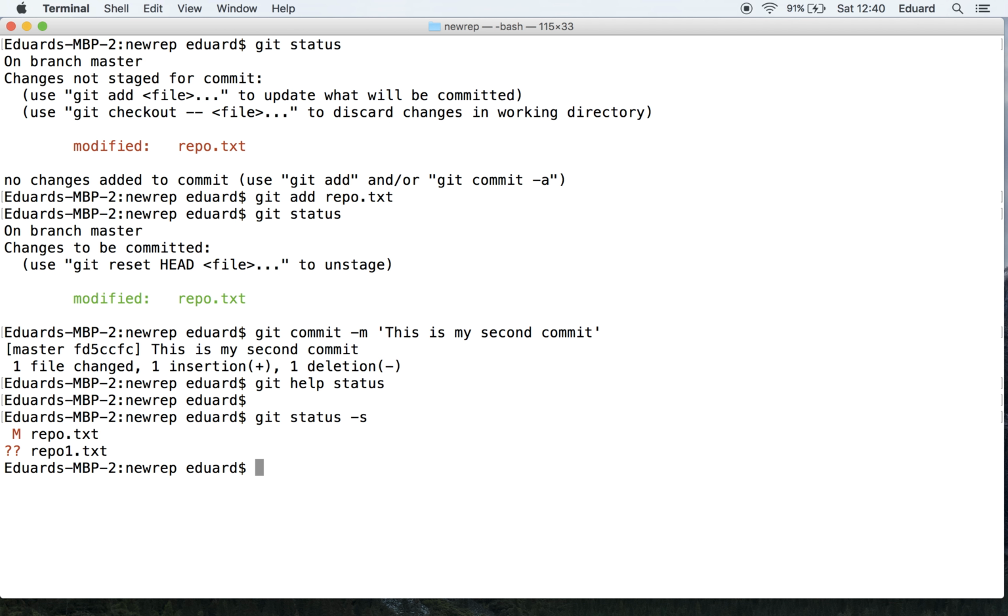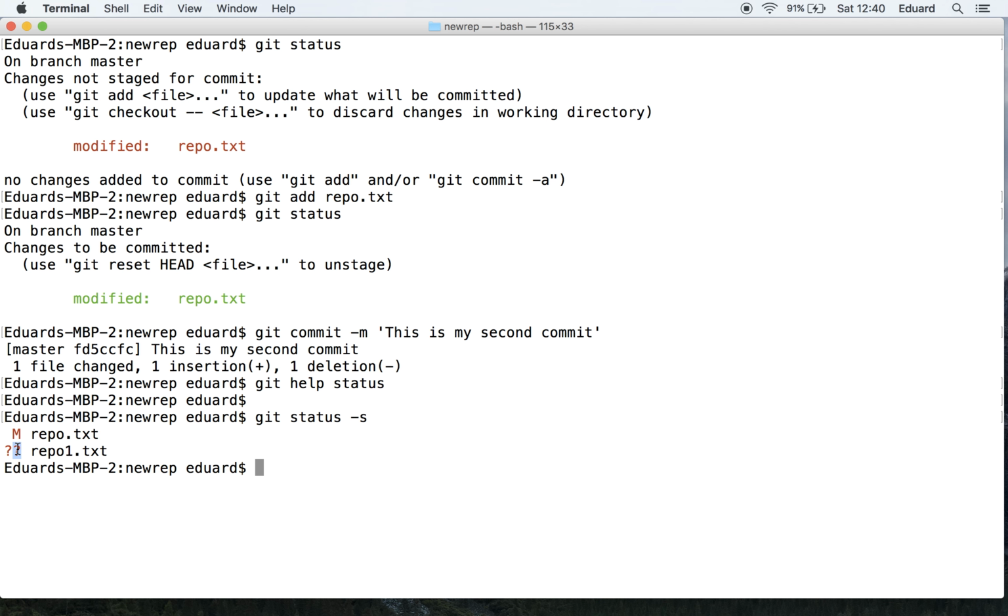As you can see here, there are two columns to the standard output. You see them here to the left of the file. So the column on the left, which is this one here and this one here, shows you the status of the staging area, and the column to the right, this one here, gives you the status of the working directory. So the left column gives you the status of the staging area, and the right column gives you the status of the working directory.